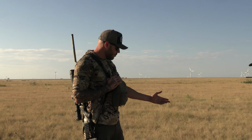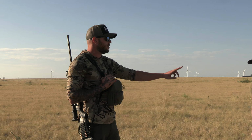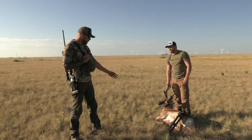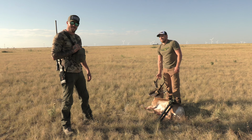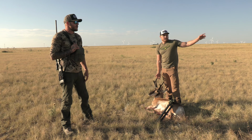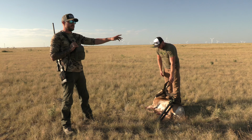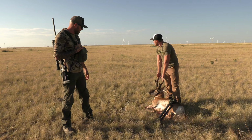Yeah, we got on him. He was probably the bigger herd buck. There was two out here. We got on him this morning, or a smaller one, the second one this morning, within about 300 yards. Almost shot him. Thankfully, I didn't because we weren't sure if he was massive or not. We were on him all day long. He was bouncing around from quarter to quarter, but kind of staying in that center point a bunch. Field's massive. We came at him from all four directions, different times throughout the day.